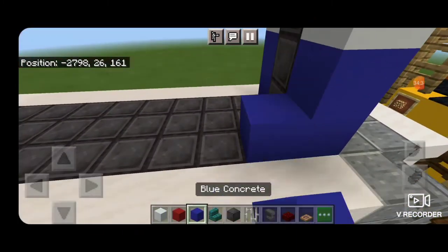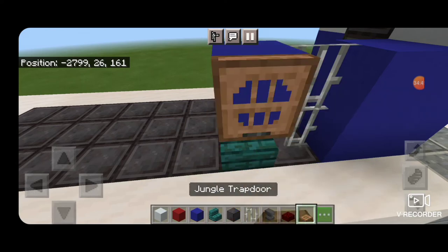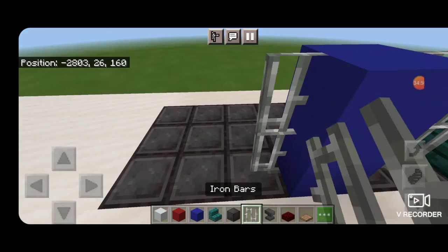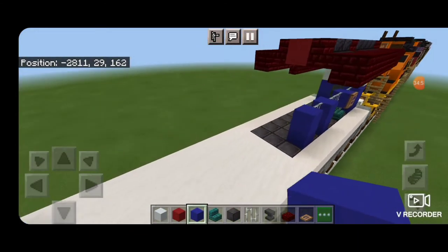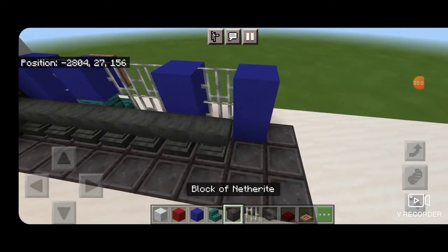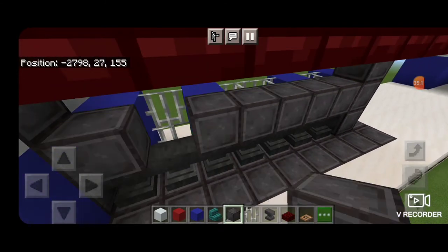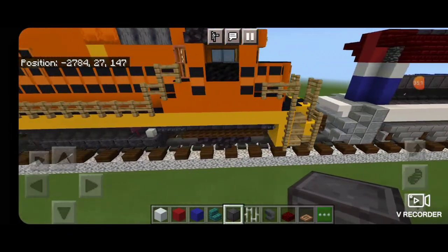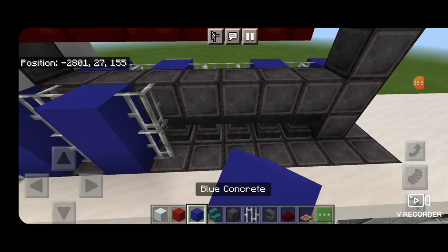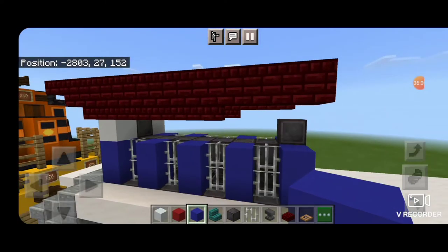On this side starting at the back: a column of two blue concrete, then a column of two iron bars, then a warp stair and a blue concrete above it. Close the trap door to be the brake wheel. Then a two by two of iron bars, then two blue concrete, then two iron bars, and two blue concrete. Coming around on this side behind it in the middle, put a line of anvils coming out. On the front put a stack of three netherite and then a line of netherite on the second row up coming down. Then the other side is slightly different: two iron bars at the back, two blue concrete, two iron bars, two blue concrete, two iron bars, two blue concrete, two iron bars, two blue concrete — so you should have four vents made of iron bars there.